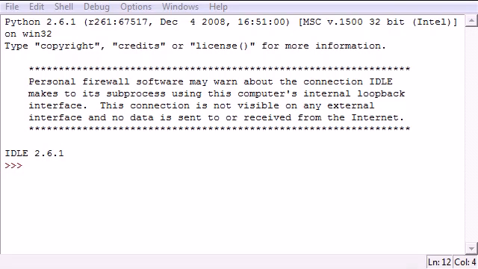A function is pretty much like a little built-in program that's built into Python, and it allows you to do kind of complex things without having to tell the computer every single instruction of what you're doing. Like in the last couple tutorials, I told you guys how to use exponents like 5 star star 4, and this did 5 to the 4th power, gives you 625. But there's also a function that can do this for you, and it's a little bit easier.